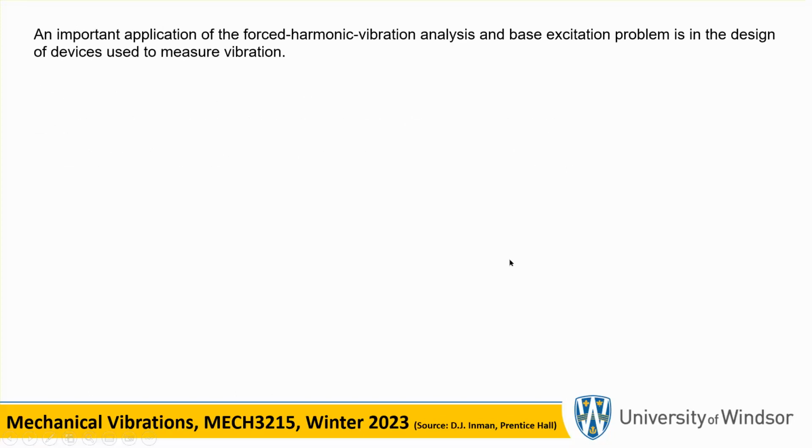Okay, so let me remind you that we did this problem called base excitation, and as an application of that, I told you that you may think about the suspension of a car going over a bumpy road. So the profile of the road is being applied to the suspension. We also did another scenario.